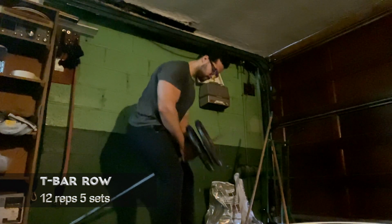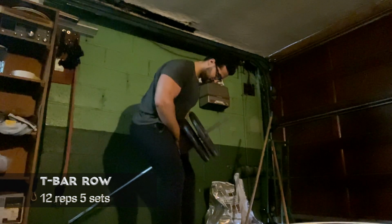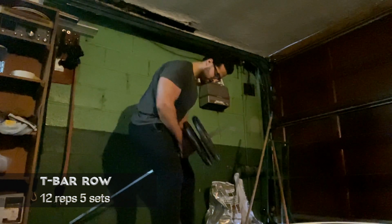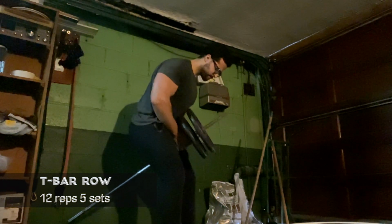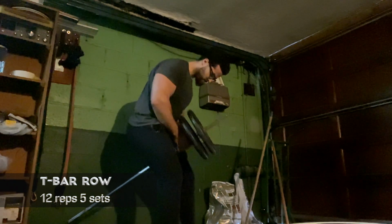Other 5 sets of 12 reps. Looks a little awkward because the bar I have is pretty short, but it does hit the back differently depending on the degree that you set yourself. So here I'm a little bit more upright, so I'm really hitting the lower part of my lat.